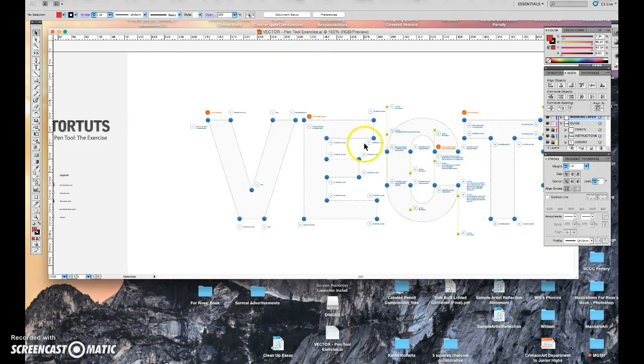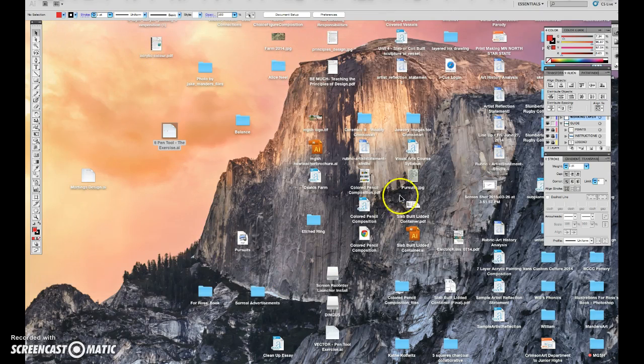You're not going to see this document that pops up. We're going to need to open this up through the crimsonart.net site, but we'll get to that in a second. I'm going to close that down. What you'll see is probably your desktop, and you're going to see a toolbar over to the left. You're going to see options across the top and your palettes along the right. Illustrator is a vector program where we create artwork using mathematical anchors and paths, and we'll get to that in the next lesson. This is just going to be an overview of how to start a document in Illustrator and how to get started. So Illustrator, as we can see, it's open.